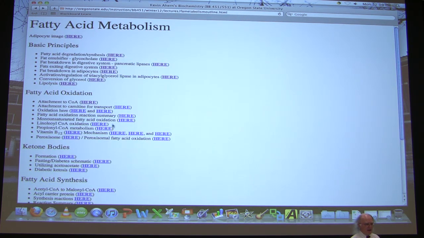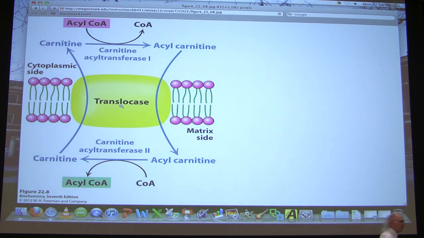Now, fatty acids with a CoA on them, unfortunately, don't make it across the mitochondrial inner membrane. So the cell puts a CoA on there, and then it takes it to the mitochondrion and goes, uh-oh, a CoA won't get me across the membrane. So the cell has an enzyme known as a carnitine acyltransferase that will take that acyl-CoA, take off the CoA it just put on there, and replace it with a carnitine group. So it's basically making an acylcarnitine.